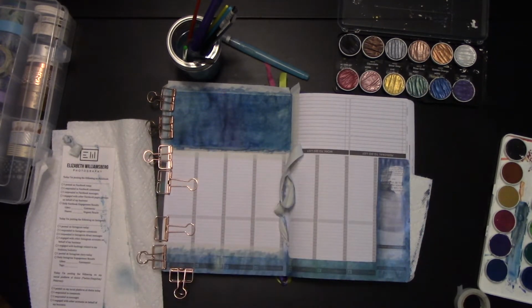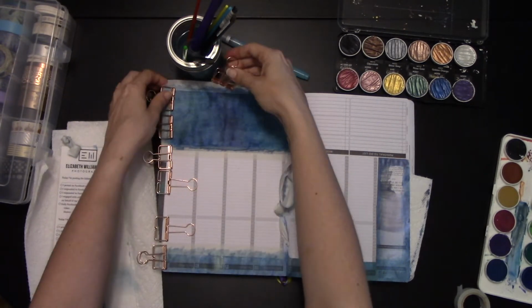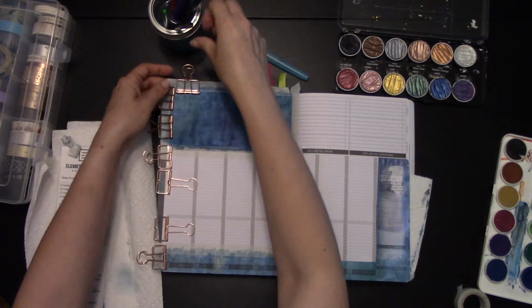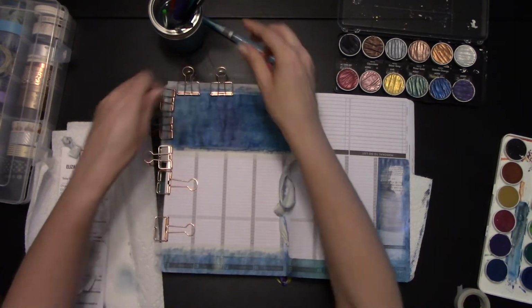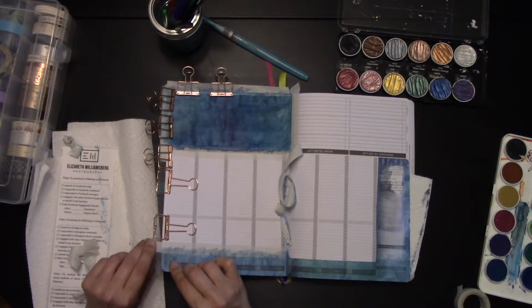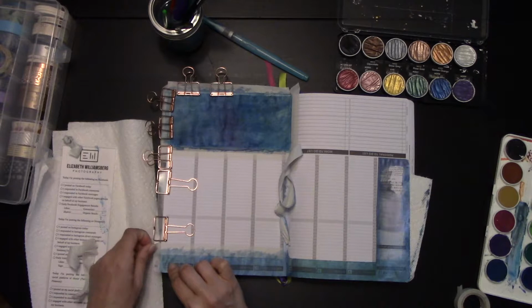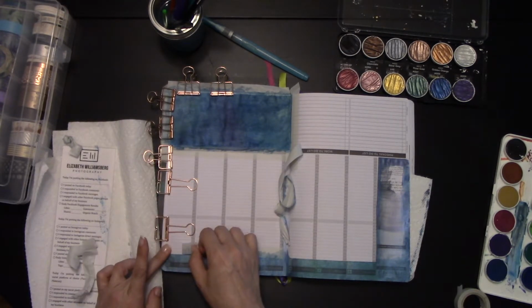That's still drying, so we're gonna leave that bit of tape. Move on to the next side. Make sure it's dry first. Nice thing about using washi tape is it's not meant to be a permanent adhesive, so it pulls up without actually damaging the paper.